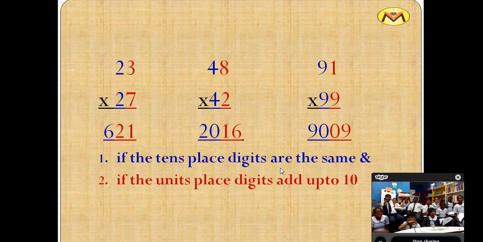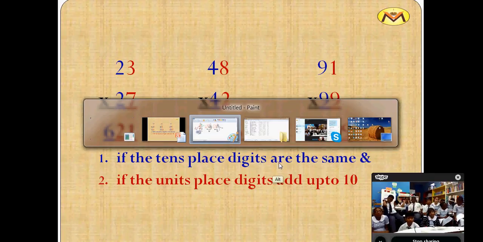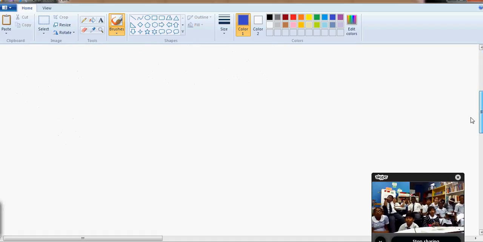So you have to look for these two conditions. Only if they are satisfied, you can use this technique. Otherwise, no. Is that okay? So I'm going to give you a small quiz. If I write two numbers, you have to tell me whether I can use this technique or not. Can I use this technique for this calculation? Some of you said yes, some of you said no. So justify your answer.